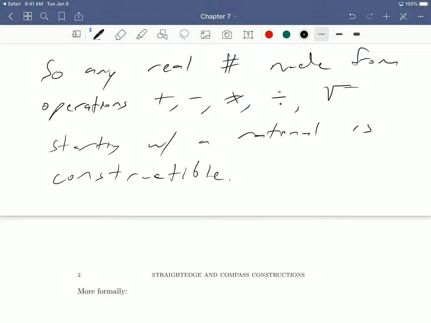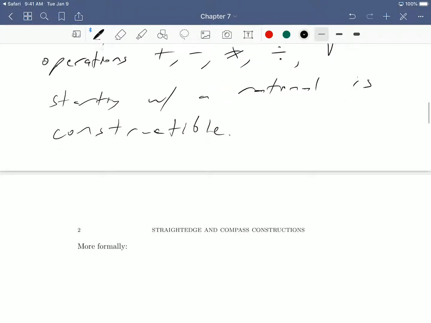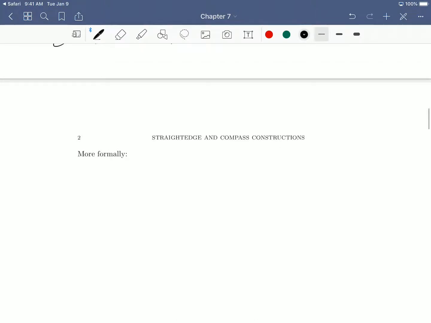So what we want to do now is write this down in a more formal way. And the notation here is going to get a little bit funky. I'll show you the theorem in a second, but first let's see if we can draw what we're talking about. So we know that we can make all rational lengths. Given any integer over integer, I can make anything of that length. I'm going to call that field K0, or it's Q.